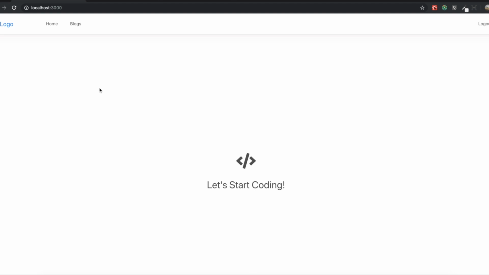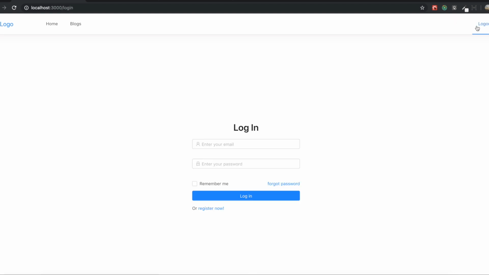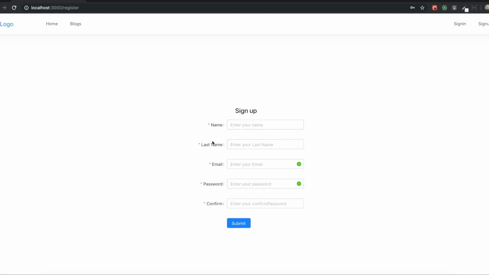So in here, what you can do right now is log out or log in, or you can also make an ID in here. You can do this kind of thing.